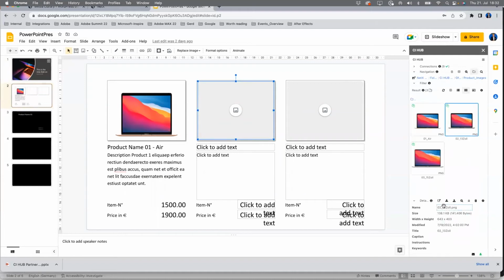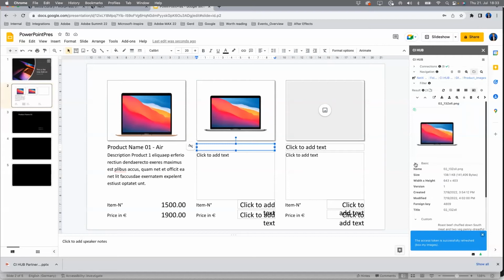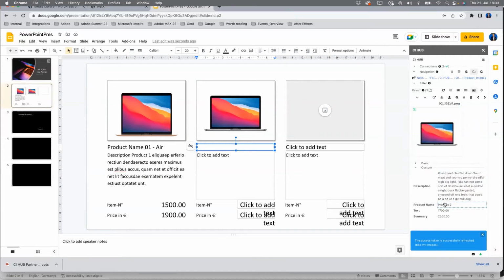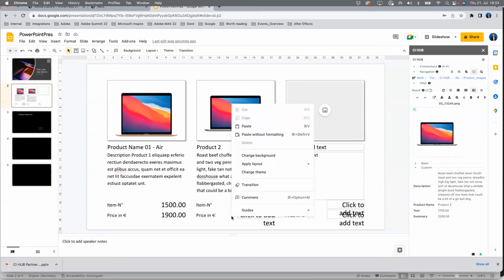Using the images, you can check if you want to use thumbnails and use them in the slide, using the text of custom metadata fields the same way. So that's how it goes in Google Slides.